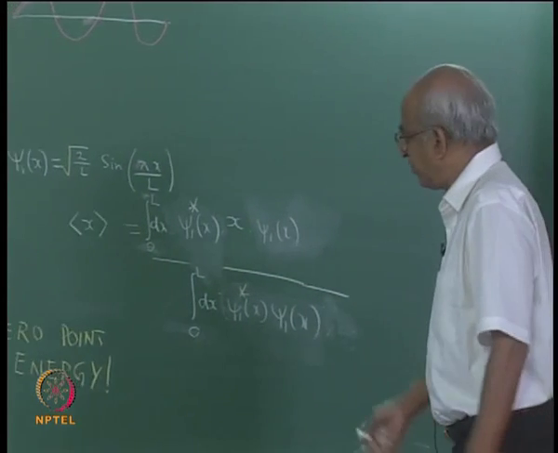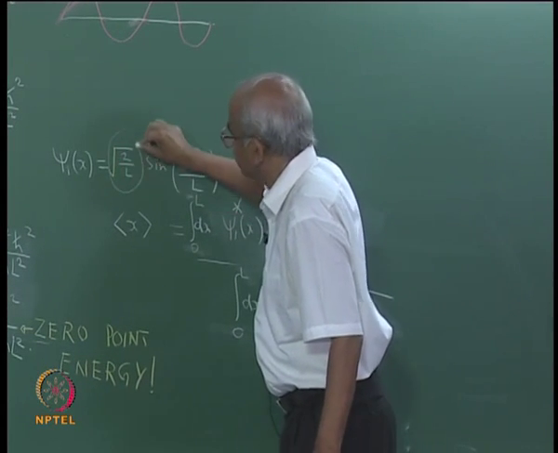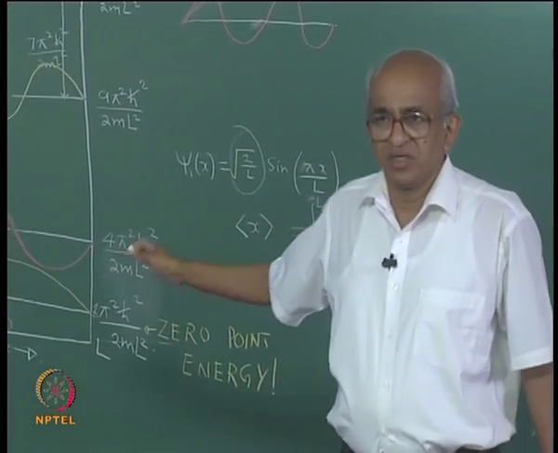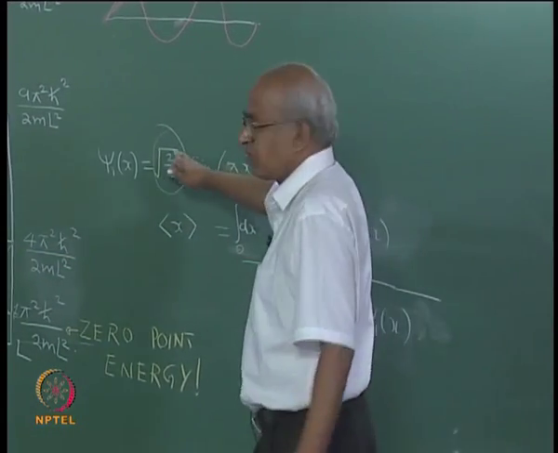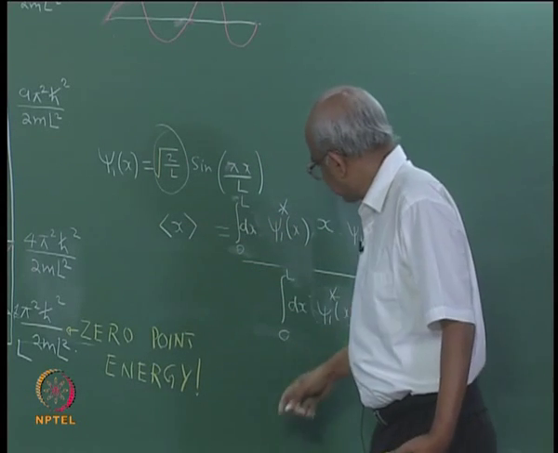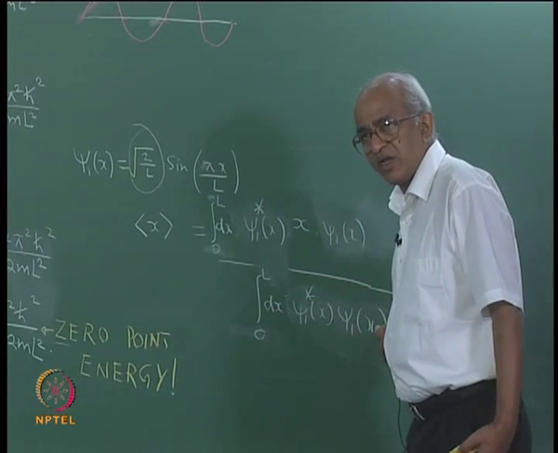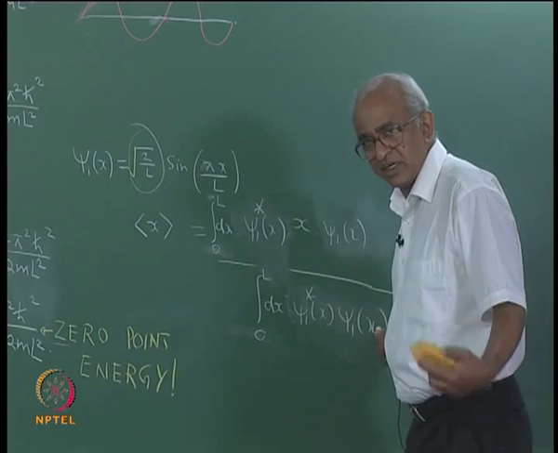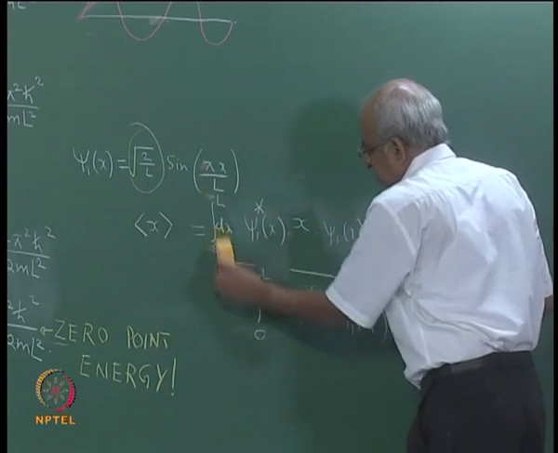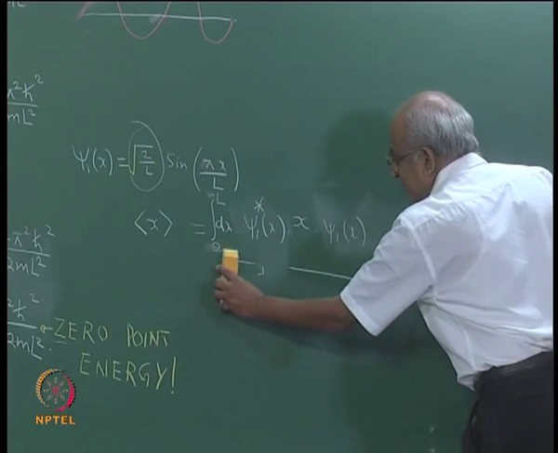But then of course, the way we have taken this function, remember we did calculate this, and how did we calculate that? We arrived at this expression, the square root of 2 by L, by using the normalization condition, by imposing the condition that this integral, when you evaluate it, the answer is 1. That is how this square root of 2 by L was obtained. Therefore, if I am using that function, this integral I do not have to perform, because I already know its answer, it is 1.